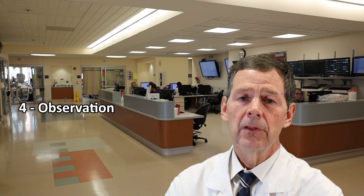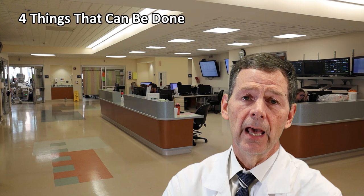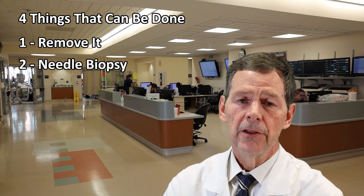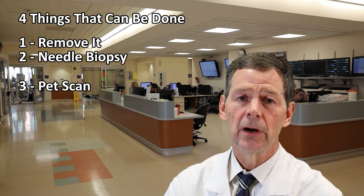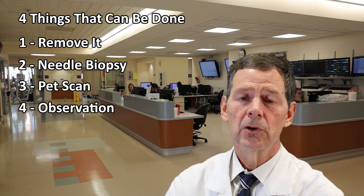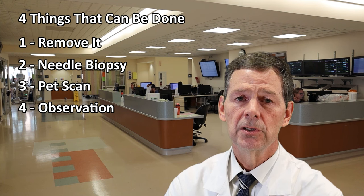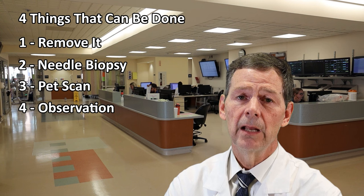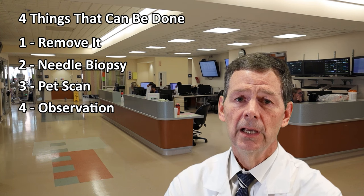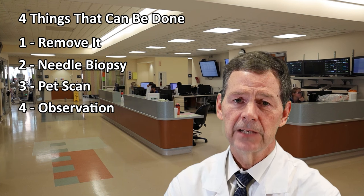The concern raised by you or a loved one who's got a nodule detected on a screening CT scan can be boiled down to these four options. It's the duty of the practitioner you see — whether a surgeon, pulmonologist, or oncologist — to guide you through the four choices and find which one is most appropriate for your circumstances. I hope that helps. It's a very common problem and a very common discussion I have with my patients, and I hope having the opportunity to hear about it today has been helpful for you. Thanks very much.